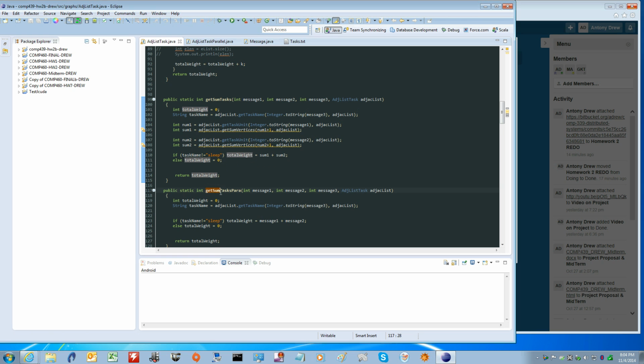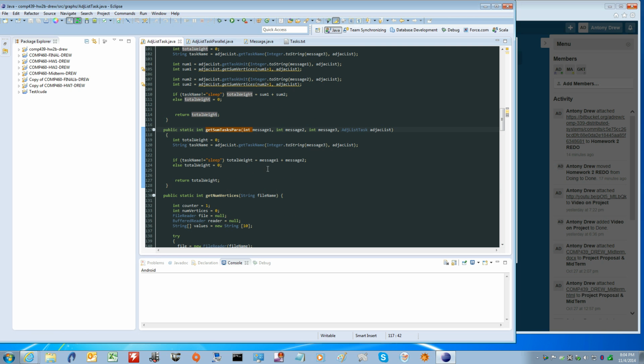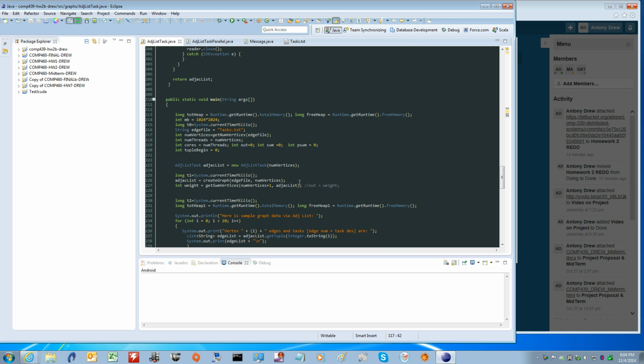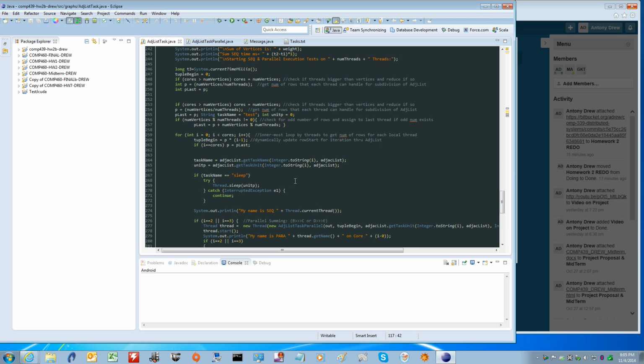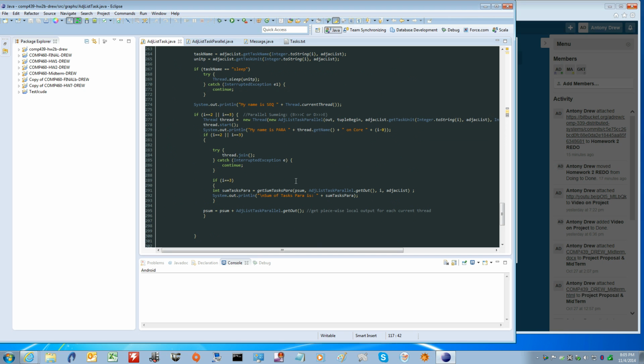Okay, and we have the parallel version, which would take the local sum for each thread. So now if we go back to main here and construct the graph, very similar to homework 1, except now we're using a getter from the parallel version of this class right here to get the local sum of that thread and add it to the previous sum. That's how we're going to get some task parallel. We're adding the output from two previous tasks in this current task. So this is the parallel version.